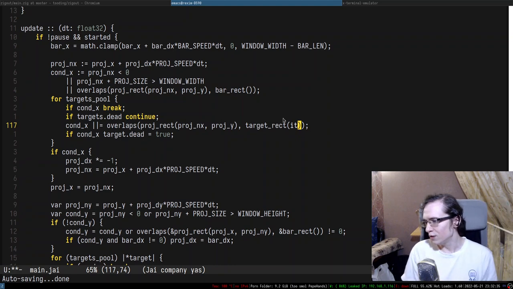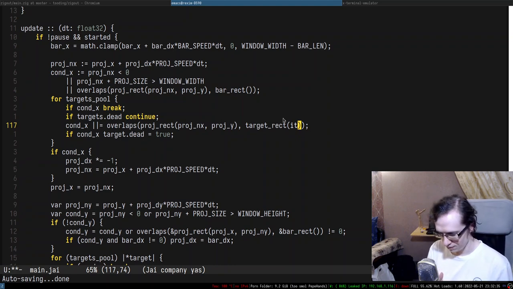That's the beauty of statically typed compiled languages. Can you use the get rect module for the rectangles? Guess I can, but it's literally four conditions. Are we doing the left pad yet again? Chat, are you suggesting I do the left pad again? What is wrong with you, chat?